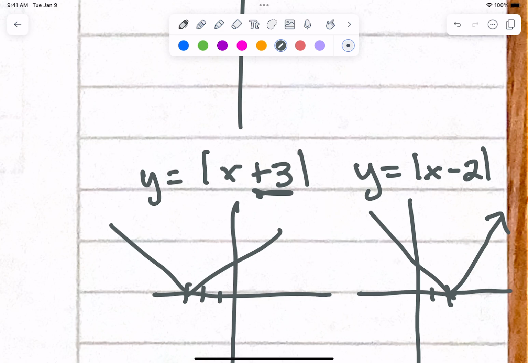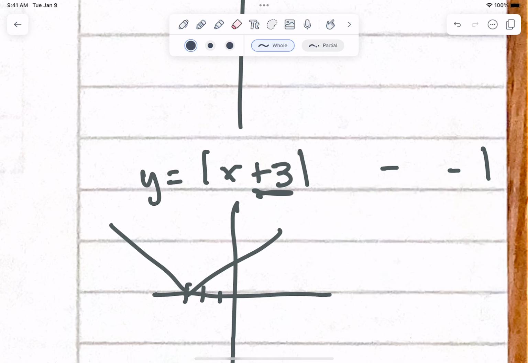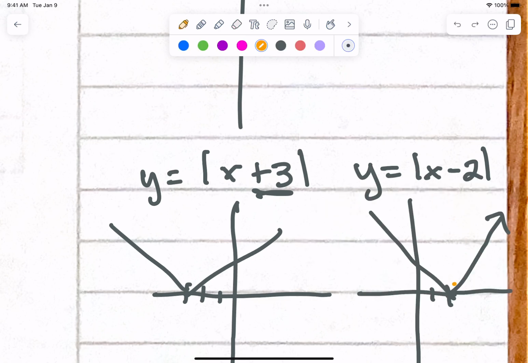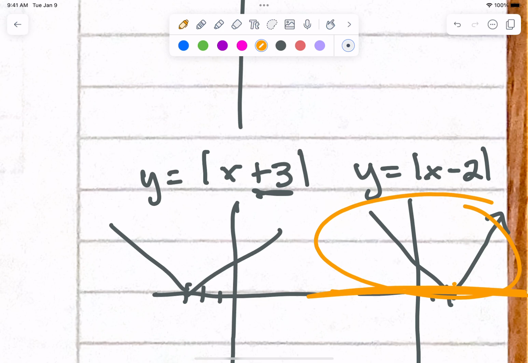Oh, good thought. I get that. But when it's saying positive, that means the y coordinate is positive. So in each one of these graphs, the y coordinate is positive because it's above the x-axis, right? It's above the x-axis for each one of them. The y coordinate is positive. So we're not talking about x, we're talking about y. That makes sense? Maybe? So absolute value is telling you what the y coordinate is. That is really good.